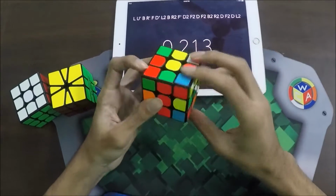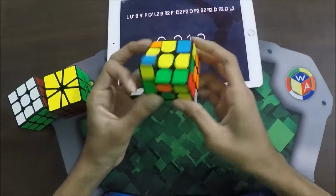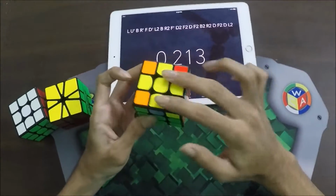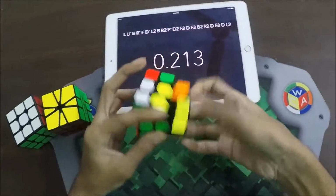Now I'll solve this pair, then this pair, then this pair, and I get EO also. Then these two are matching, so I'll do COLL and then U prime.